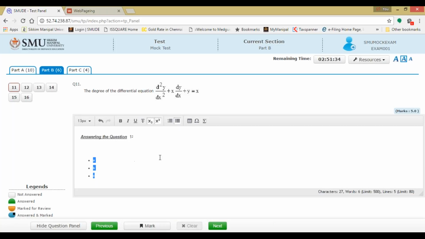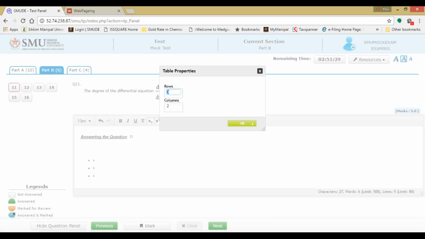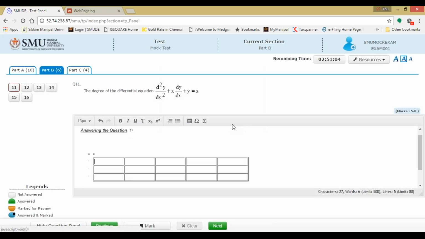Now moving to the next one, we have a table. Suppose you wanted to give some data in a table. Here I request you to decide how many rows and columns you want. Rows can be added later, but columns you cannot add after inserting. You have to come back from the first step. So decide roughly how many columns you are going to write. Say, for example, I am going to have 5 columns and 3 rows. The table appears like this.